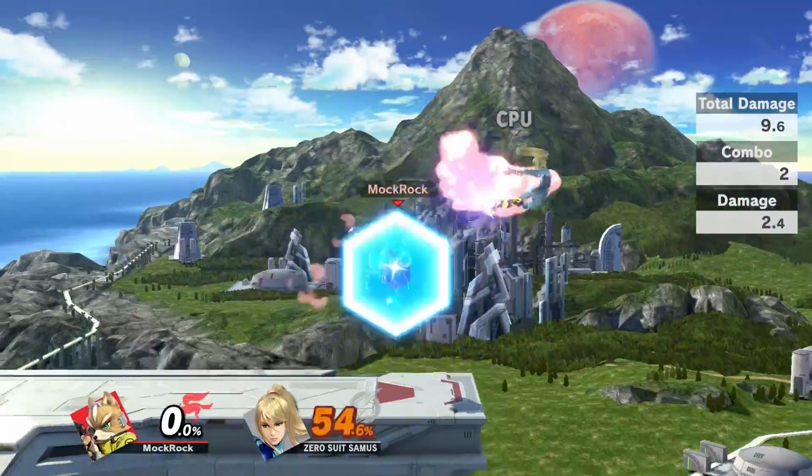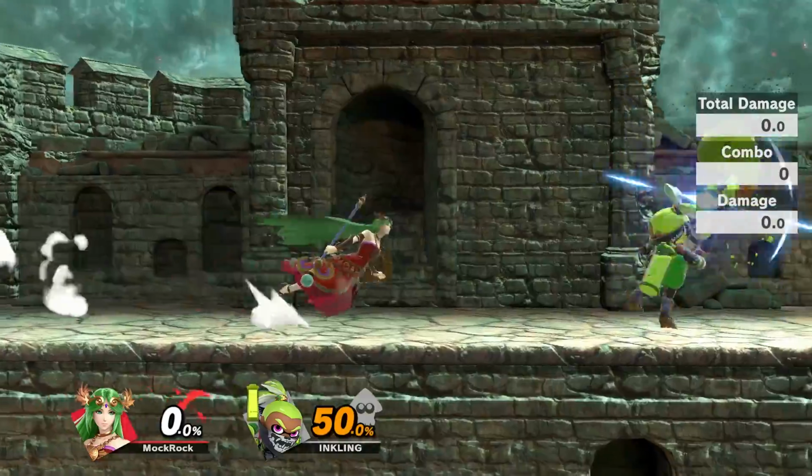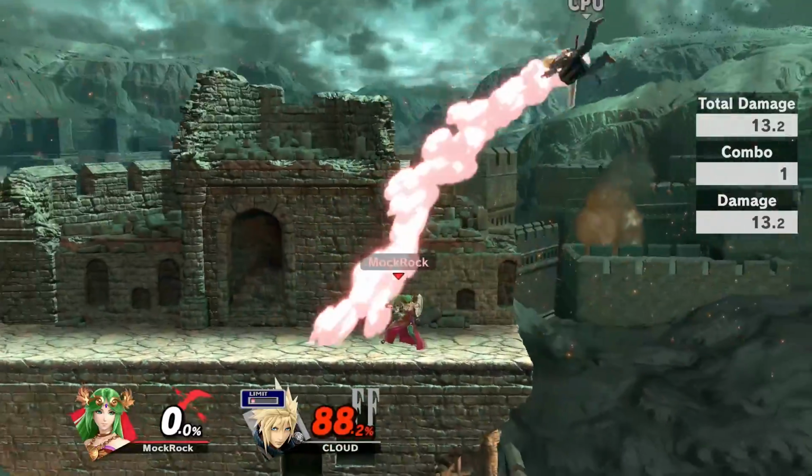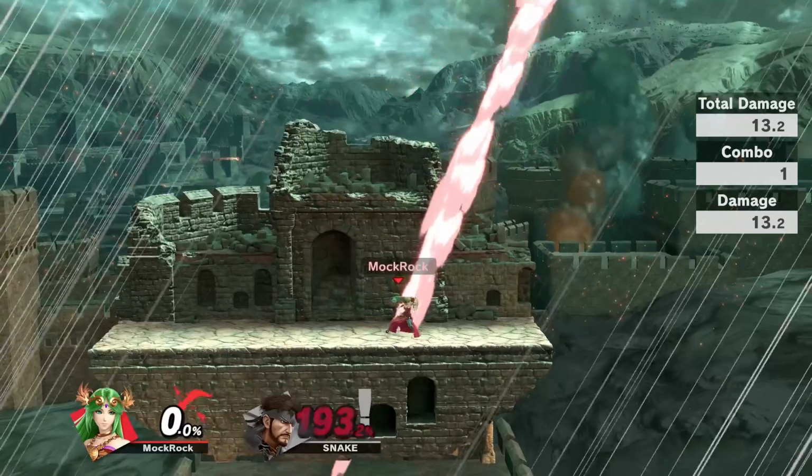Honorable mentions to Fox, whose dash attack trades that raw kill power for additional speed and combo potential, and Palutena, whose invincible shield means that trying to land with an aerial, usually a solid strategy in Ultimate, often backfires spectacularly.